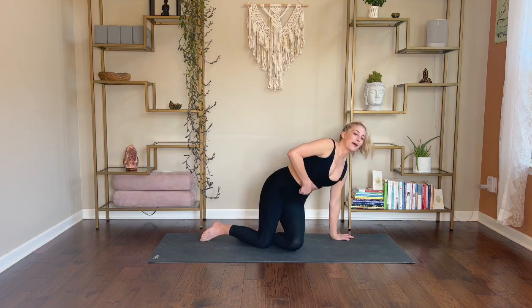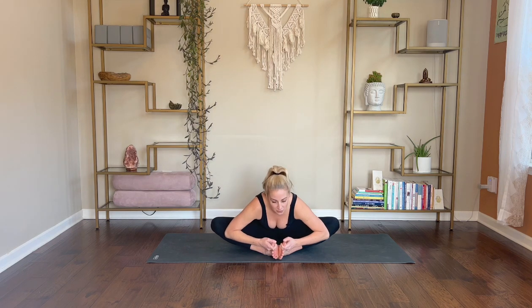From here, make your way back onto your sitting bones, and we're gonna come into a seated Baddha Konasana or butterfly pose. So soles of your feet will come together, knees splay out to the sides. I want you to take your peace sign fingers and just wrap them around the big toes. Good, now take a breath in to sit nice and tall, growing your spine up. And as you exhale, pull yourself forward, leading with the heart.